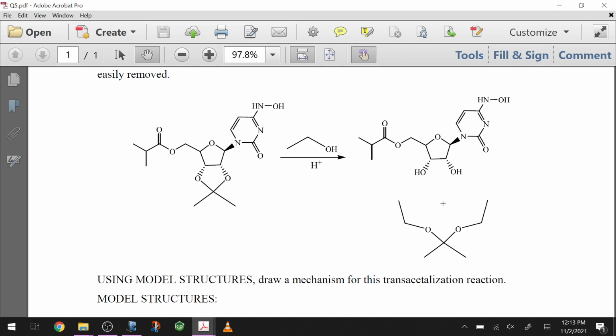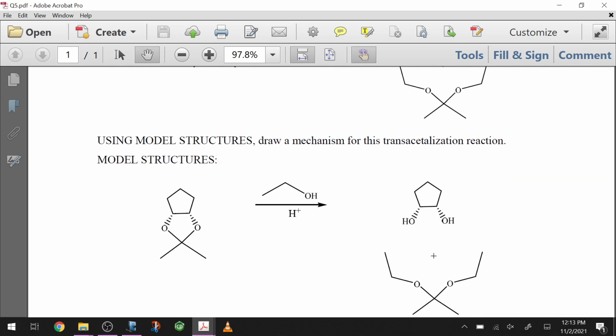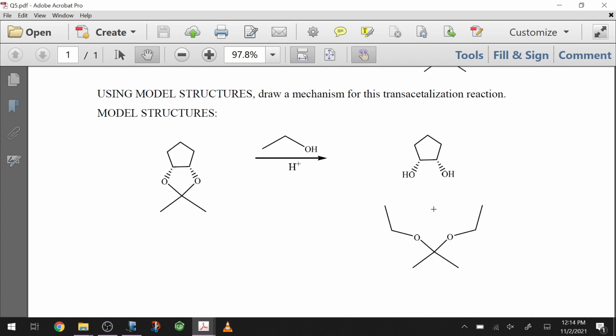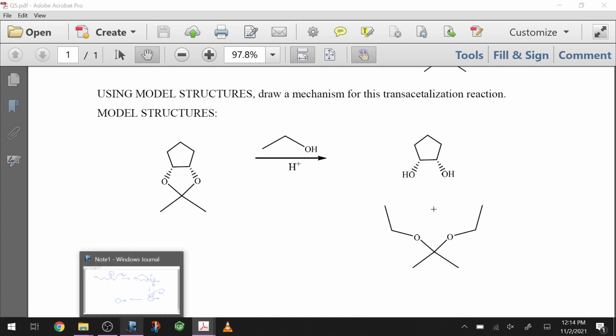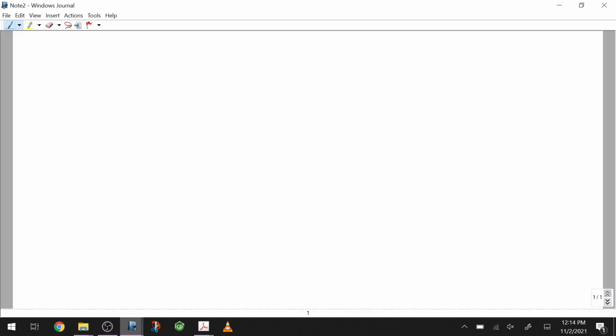So as before, I didn't want you to get messed up with the structure, so I gave you a simpler version. I took out basically everything except for the functional group we care about, just so that we could focus on it. So that's the idea. I want to see how to do it. Now, it is not overly difficult, but it is longer. This is a full acetal mechanism, so this is going to be roughly twice the length of the ones we dealt with in question 3 and 4. There's a lot happening here, because we have to get rid of these one at a time. We can't actually dump them both at once.